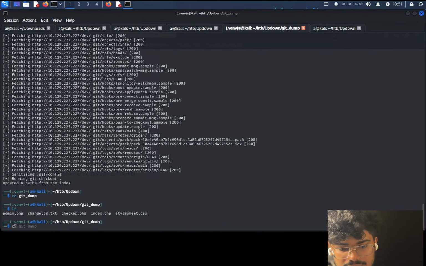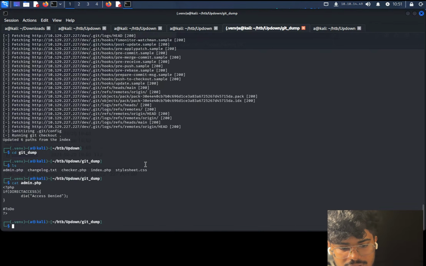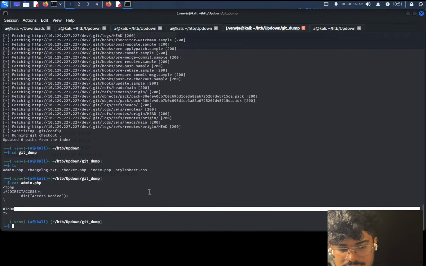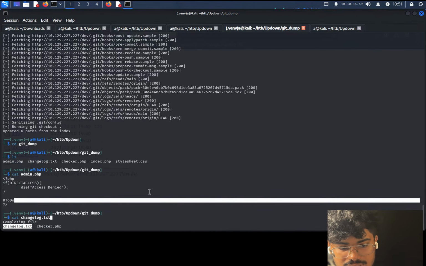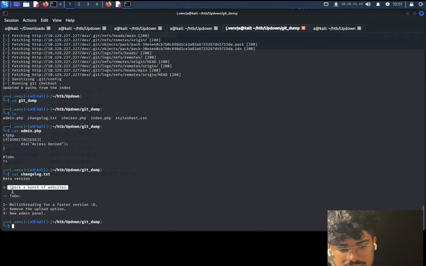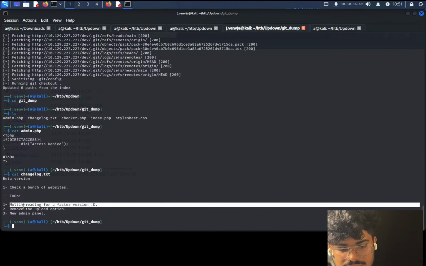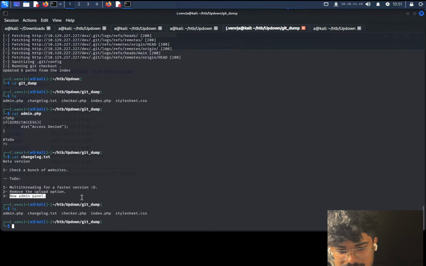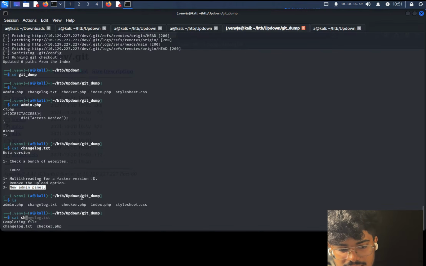We can see admin.php, so let's read admin.php first. Access denied. Okay. Cat changelog.txt. Check a bunch of websites. Multi-threading for faster version. Remove the upload section. New admin panel. So there is an upload function. Wow. Then cat checker.php.